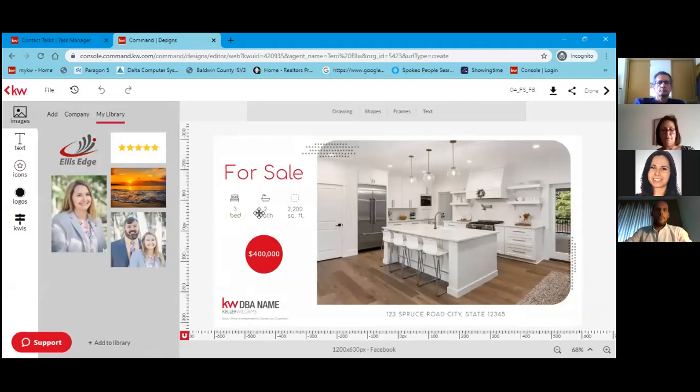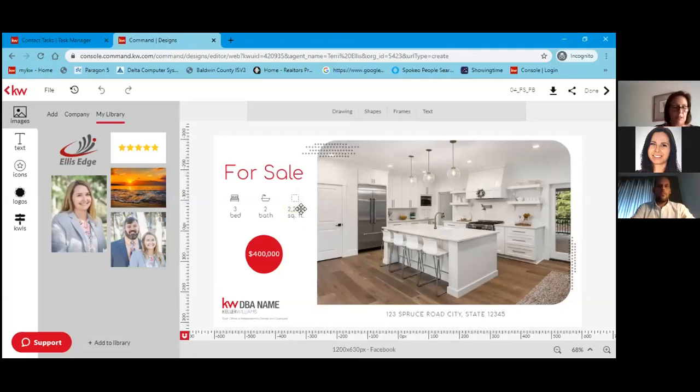It is a 3-bedroom, 2-bath already, and it is only about 1,600 square feet. So we're going to change this to 1,600. So you just click on it right there, change that.